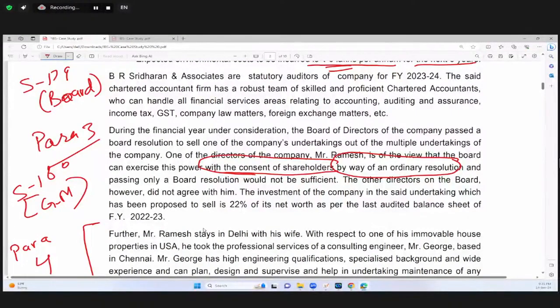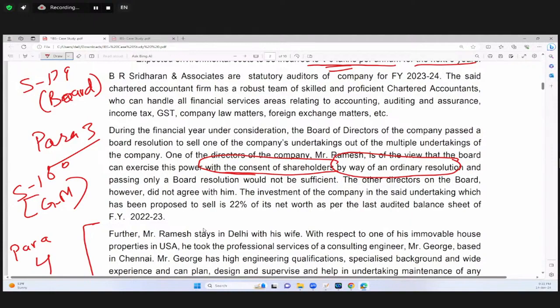So हमारा section 180 covers restriction on powers of the board. These are types of restrictions कि जो board अपने आप नहीं कर सकता, which the board of directors cannot do on their own. For those items, the board of directors have to go to the shareholders at the general meeting by passing an ordinary resolution or special resolution. So, what are the powers which are covered under section 180?